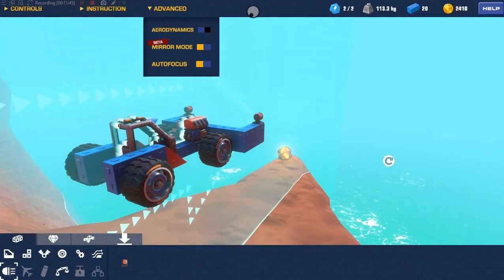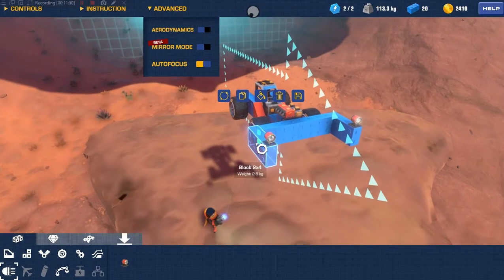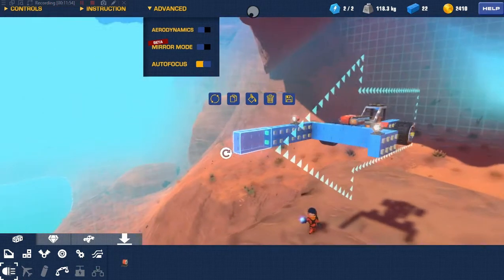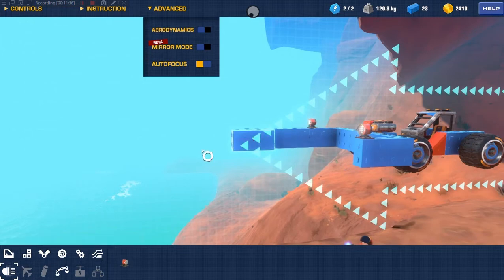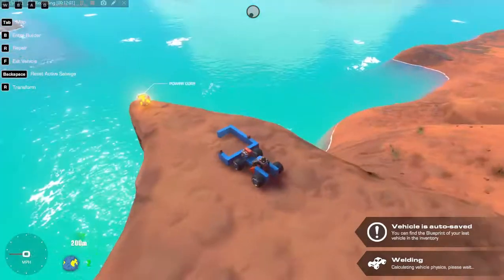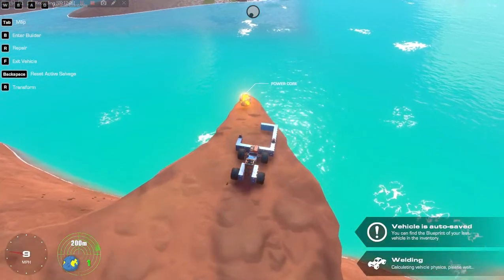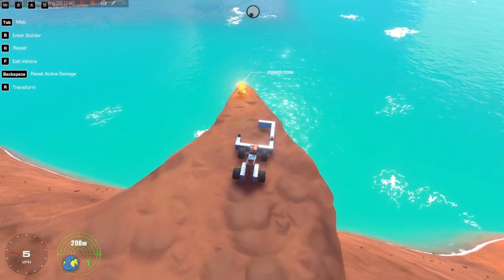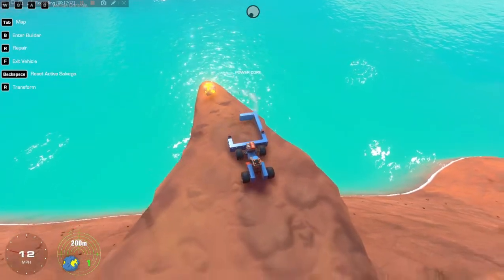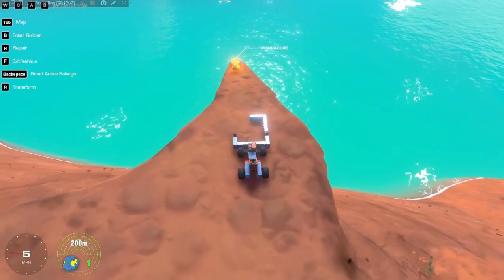Okay, so we're going to turn off mirror mode for a minute. We're going to insert, insert, and insert, alt turn, right there. Be very careful here. Not too fast, not too fast. Oh, come on. Stop it. Oh no, no, no, no. Whew. Be very careful.